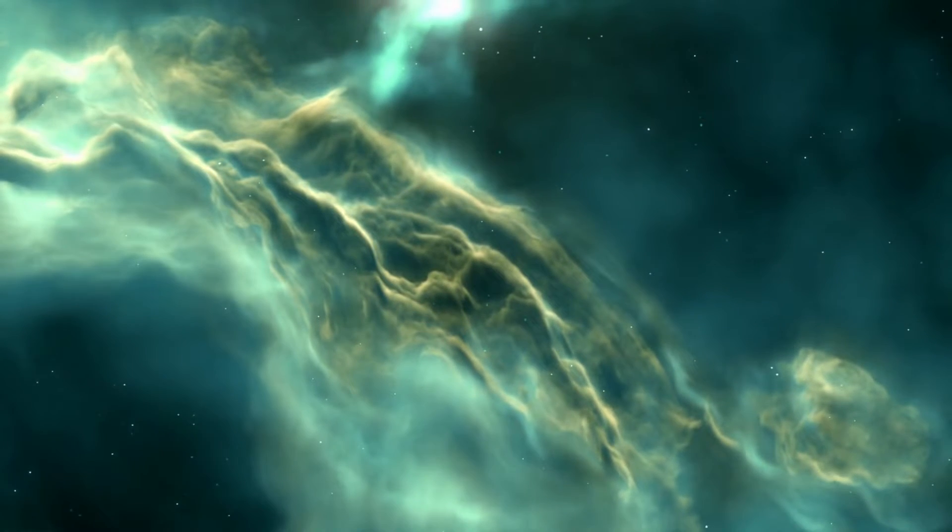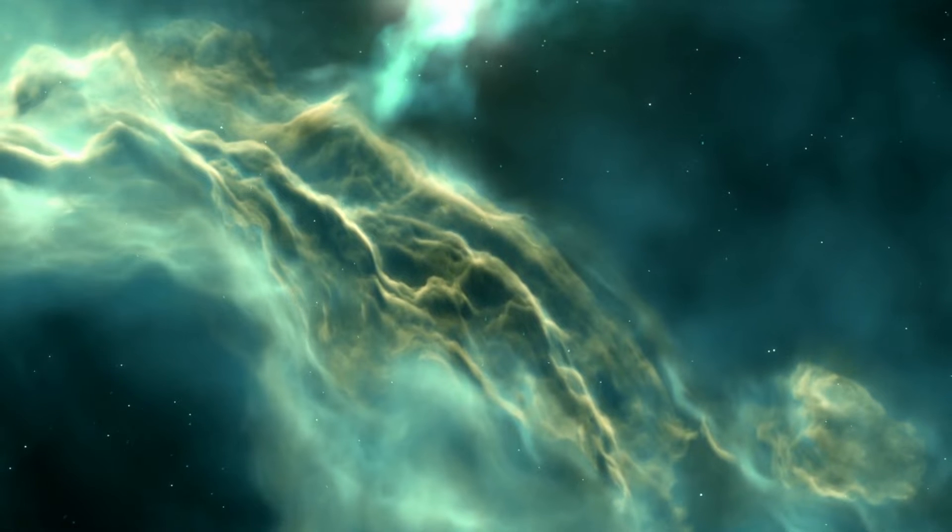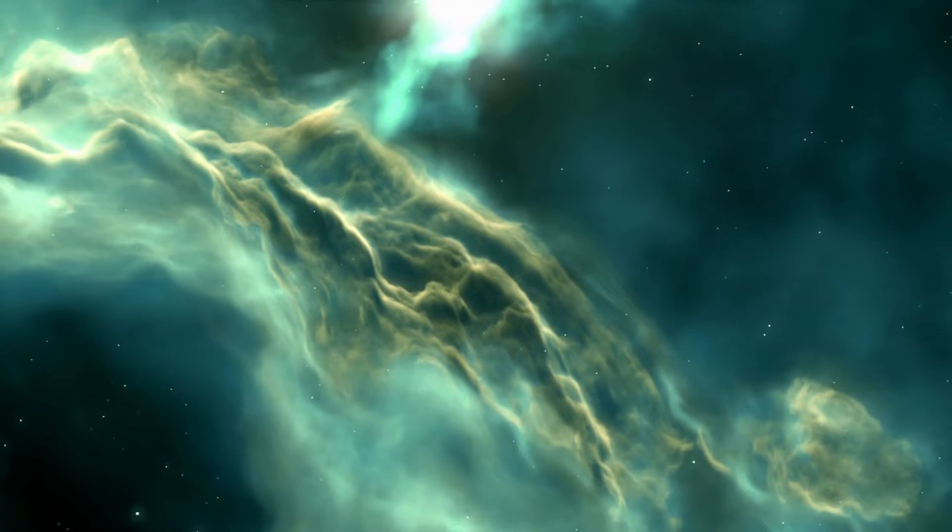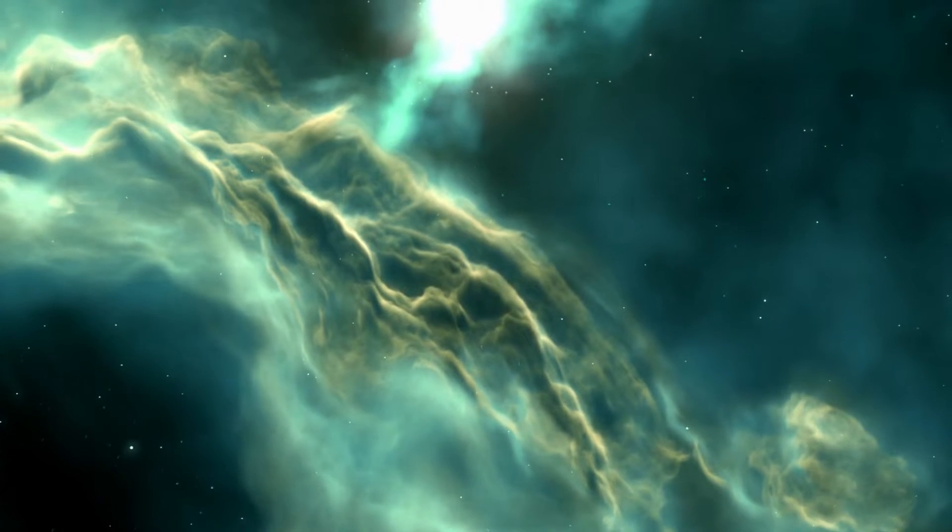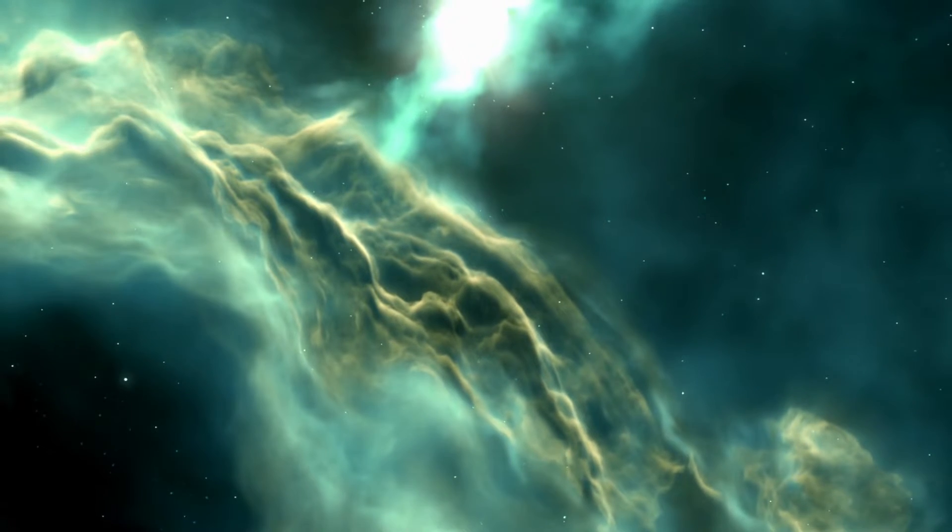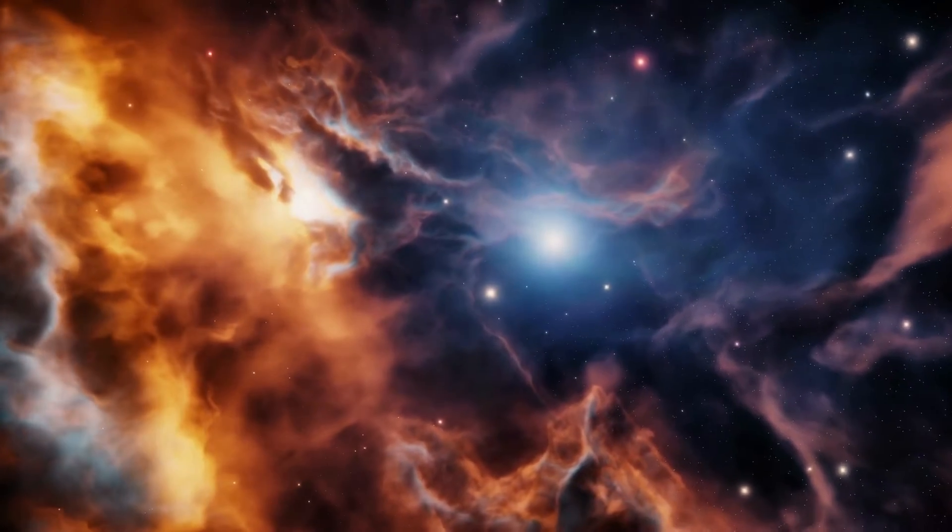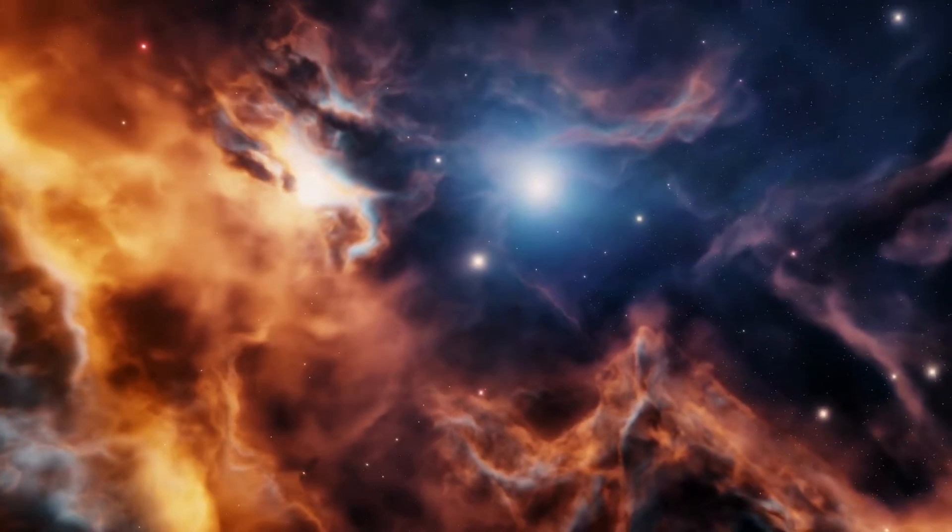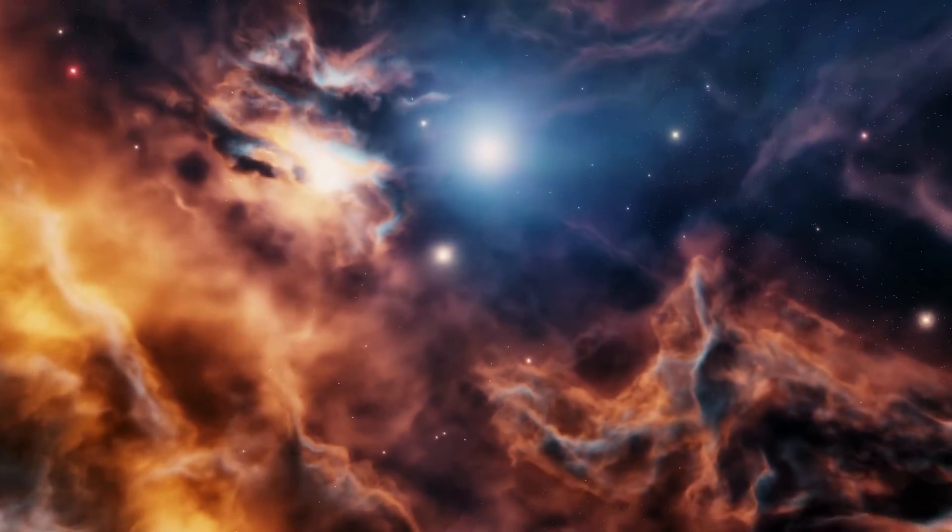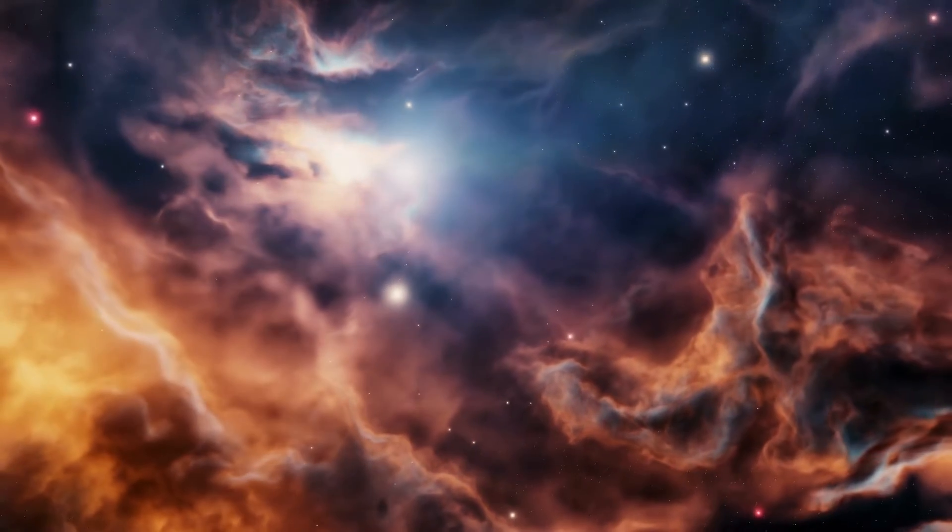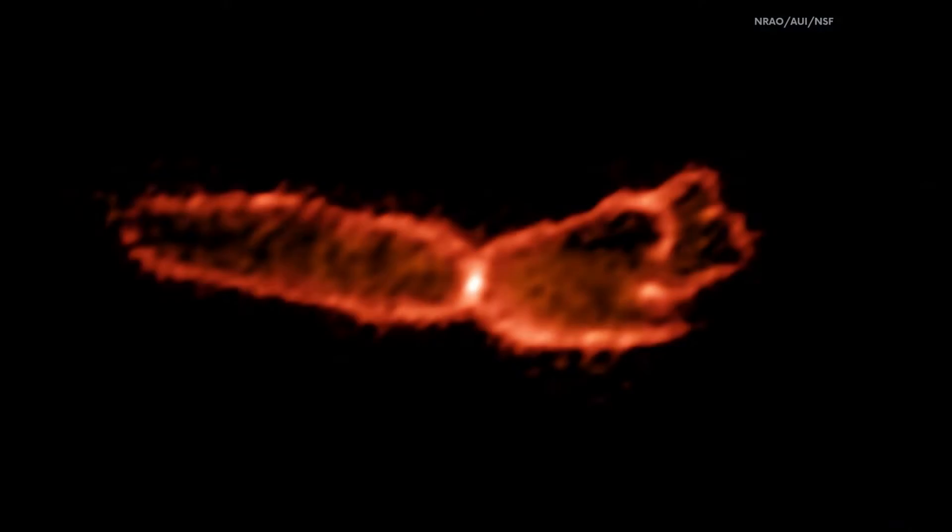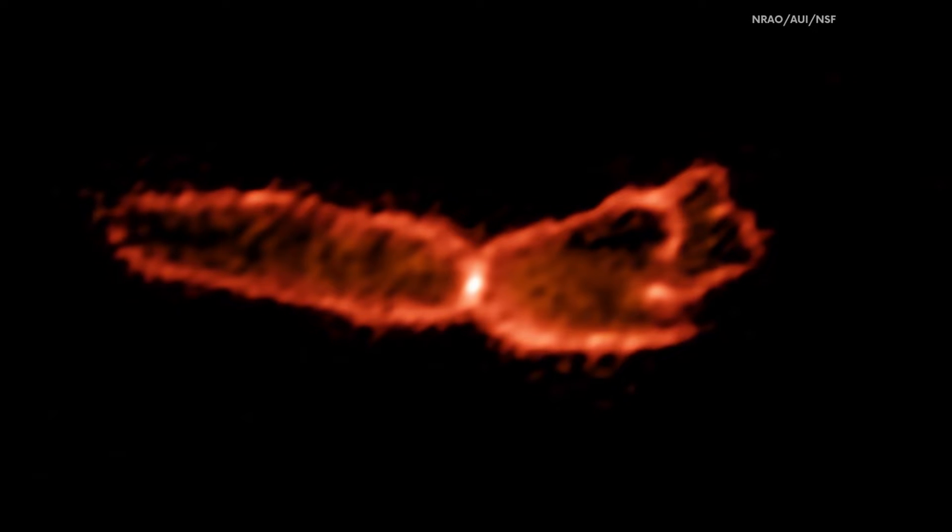The Boomerang Nebula is believed to be a star system that is evolving towards the planetary nebula phase. It continues to form and develop as a result of the outflow of gas from its core, where a dying star sheds mass and emits starlight, illuminating dust in the nebula. As the dust masks the center of the nebula where the central star is located, the majority of visible light escapes in two opposing lobes that form a distinctive hourglass shape as seen from Earth.